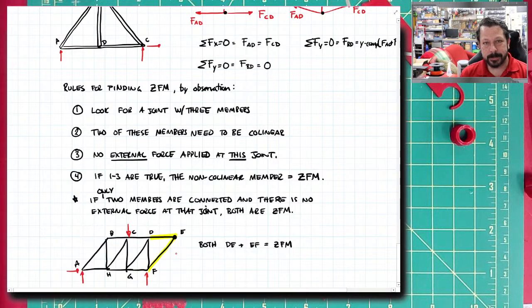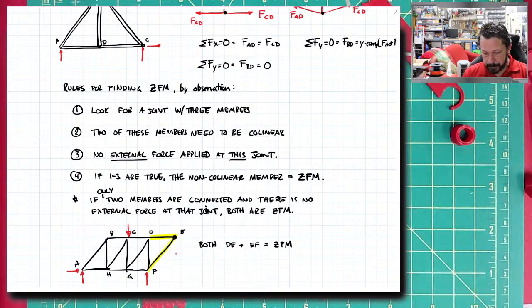And they help with stability. Sometimes they help with aesthetics. They just look right to be in that position. But a lot of times they do have functions, but maybe under the exact loadings that you're analyzing for that one problem, they don't have a large role to play. So it's not like you can just take them out all the time. But for that problem that you're working on, if you find a zero force member, you can take them out of your analysis. As long as you don't change the loading situation somewhere halfway through, then you can take them out and just automatically know that they are zero force members.